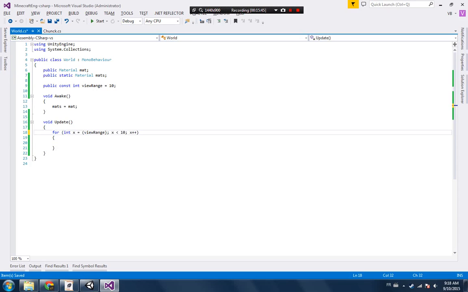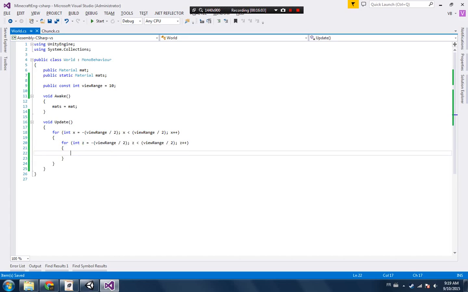So it's equal to minus view range divided by 2, and here it is smaller than view range divided by 2, x plus plus. So I'm going to do this for all the coordinates, well, actually for only x and z coordinates, just like so. And we're going to say Vector3 chunk position. This has to be an approximate position.